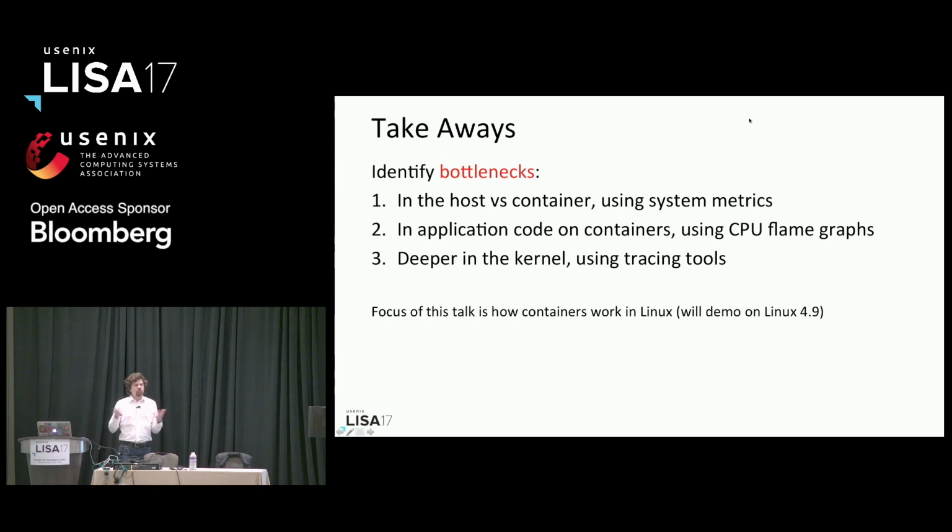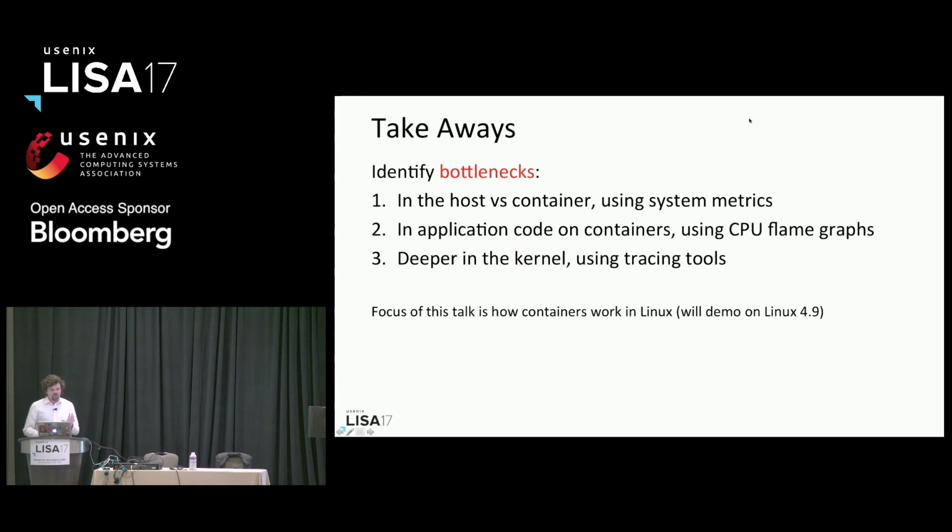Again, like I said, this should actually be pretty easy. Everything should just work. But with the current implementation of containers, when I begin to use my profiling tools to look at my application code, things don't work because they're not namespace aware yet. When I begin to use tracing tools to dig into the kernel activity, things don't work yet. It's better now than it was when I started getting into Linux seriously a few years ago, and it's going to get better still.